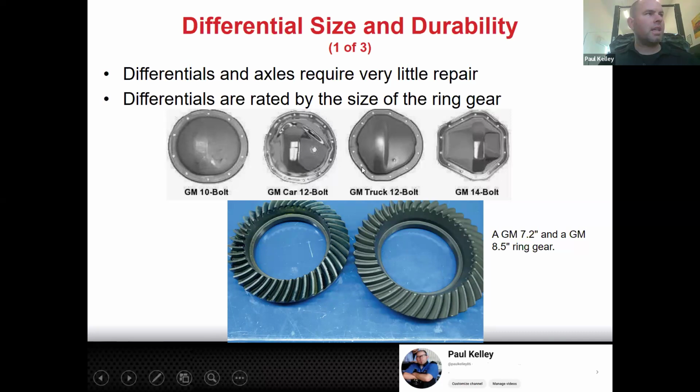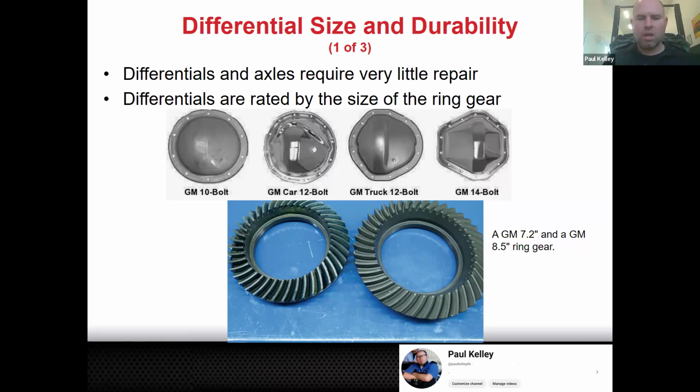But you can still identify it by the cover. So that's where I think somebody got confused. Somebody looks under there and they look at this cover and think, oh, you got a 12 bolt, a 10 bolt, and they count 1, 2, 3, 4, 5, 6, 7, 8, 9, 10. Oh, there's 10 bolts. And then this one's a 12 bolt. 1, 2, 3, 4, 5, 6, 7, 8, 9, 10, 11, 12. Okay. Well, that happened to be true. But what we're really going by is the number of bolts into the ring gear. It's basically just sizing the ring gear. It's telling you how big the ring gear is.